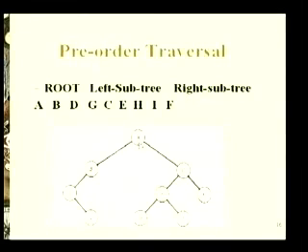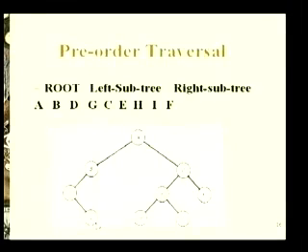So you are starting at the root A and you print it, then you go to the left subtree B, and here again the root is B for this particular subtree from B, so you print B. Then you go to D, because that is the left subtree, again you print D. When you print D, you are not having any left subtree here, so you have to go to the right subtree.